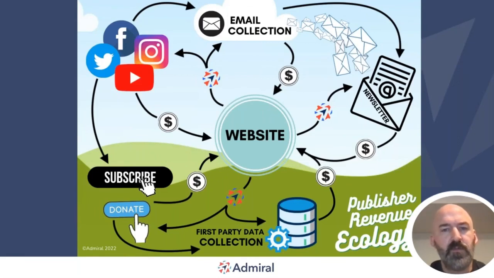So essentially what we're getting at is to build a healthy publisher revenue ecology. You're going to want to build all of these things, and of course they do take time. The first couple of steps are the easy ones. The subscription model can be slightly more challenging, but it's definitely something that if you can build all of these pieces, it's something that can work in conjunction with one another and build the revenue and continue to drive those first-party data conversion goals that you have.